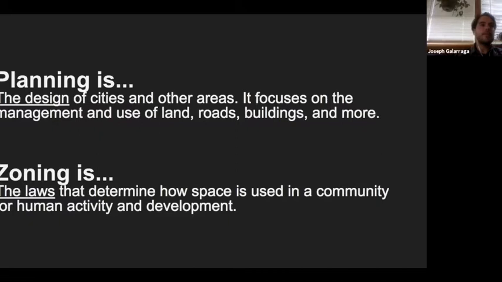For instance, you think about the design of a park, maybe the width of sidewalks. This is something that's important now in light of COVID-19. How wide should sidewalks be in public places? Depending on your ability to shape that decision, you might be limited by pre-existing structures, but how far apart should we be? How many people can fit in this area? That's all part of the planning of a community, of a city, of any area, really.